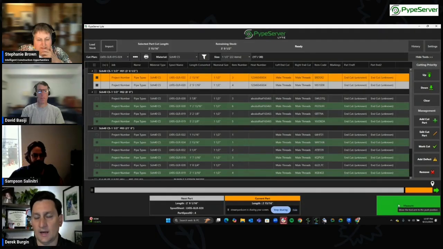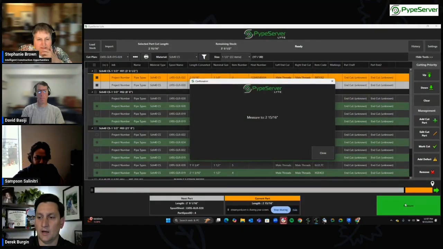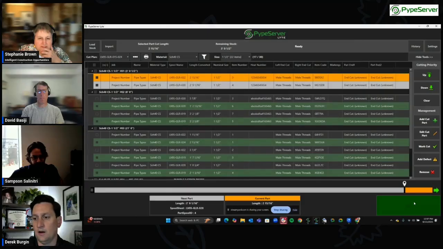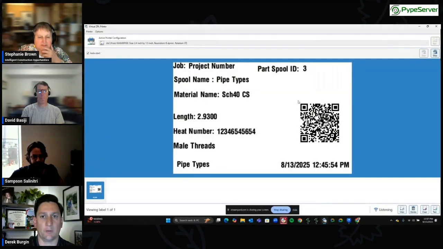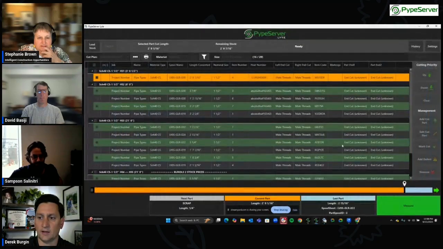If you're utilizing a manual cutting station, I do not have a Tiger stop right here, but for manual cutting, it would just say, go ahead and measure. It will tell the guys to pull their tape to this length. They make the cut. And then in the background, it is printing a label. That label was customized with all the data that was pulled directly from DILFO's project: project name, type, part, length, heat number, and so on. That is customizable. I can go into that in a second.